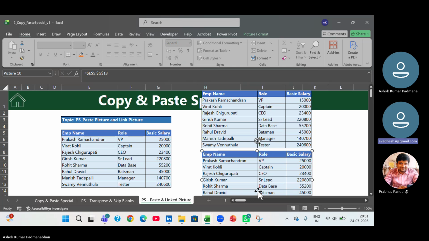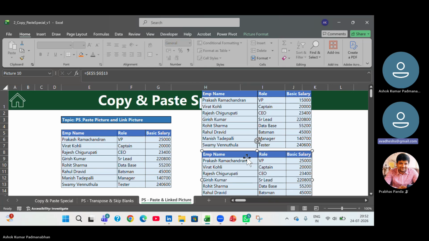So the option is that first I prepare the data, and the data which I want to highlight, I paste special as a picture in Excel. From there, I copy it and put it in the mail body. Will that option work? No, that's what I'm telling you. You can copy and paste, but it will paste as a picture only. Even if you paste the linked picture, it will work as a static picture. It is not going to act as a linked picture.